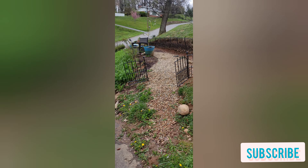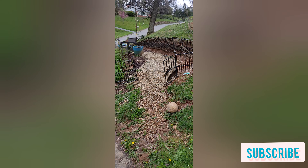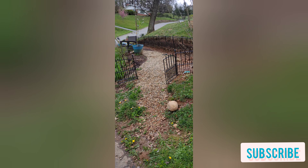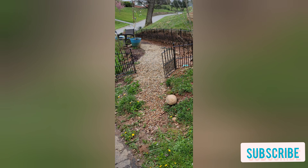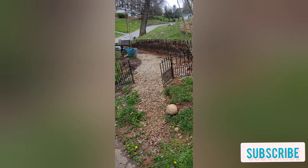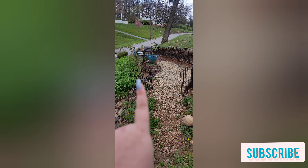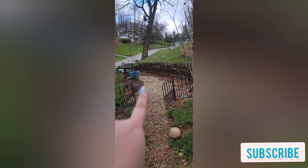We've been working on this since the beginning of last year, and we haven't really been able to work on it much. We got it started and then got really busy, and then I broke my legs. So this year we already put up this little gate and this fence, and we did the gravel and the mulch last year.